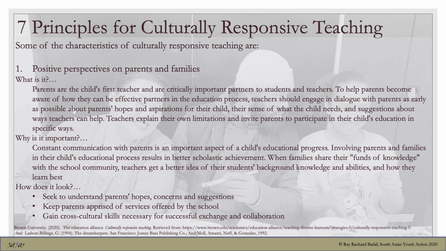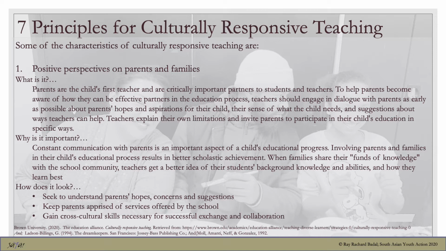Yesterday, we took a brief look at the 7 principles for culturally responsive teaching. In today's lesson, we're going to break down the 7 principles as detailed as possible so as to help us understand what each principle is, why it is important, and how it may look in your classroom environment. So, the first characteristic of culturally responsive teaching is positive perspectives on parents and families.